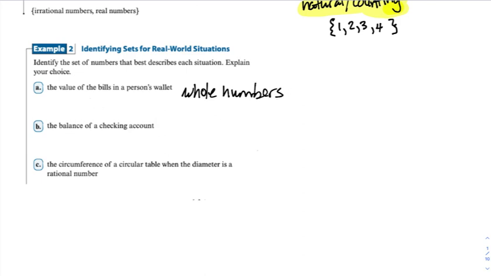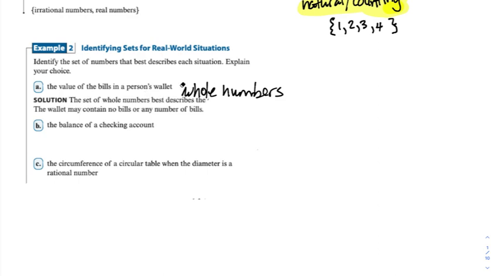Hopefully. The balance, oh, I guess I should just reveal the answer. All right, so there it is. So we're looking at whole numbers in this case. The balance of a checking account. So your checking account is interesting. You can have all kinds of money in there, decimals, fractions, all the things, right? In terms of like 50 cents in your checking account, that could be your balance. But also your balance could be negative. So if you have a checking account and you write a check that you do not have enough money to cover, your bank will definitely take that money out in the form of giving you a negative balance.